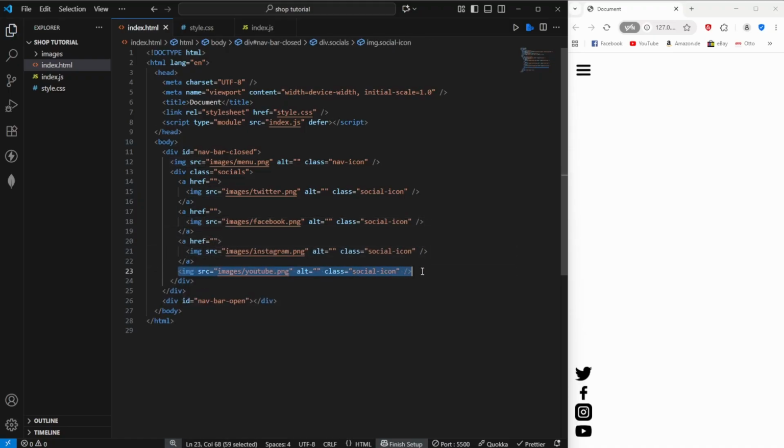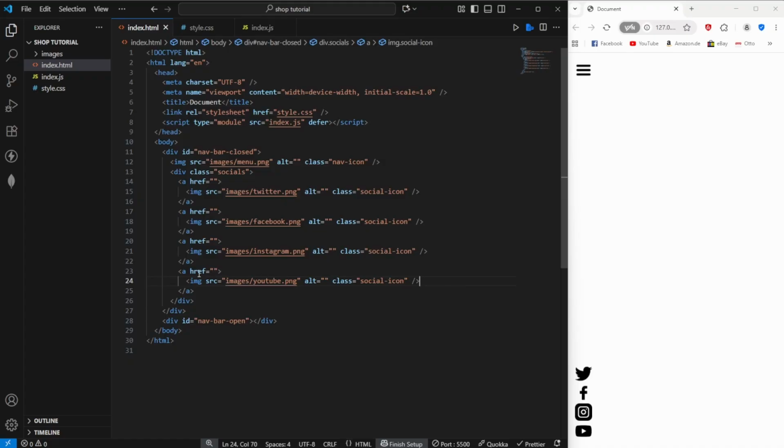And obviously, if you wanted to have them linked to a real page, you are just going to put the link in here. But I don't really have any socials I want to link, so I'm just going to leave this away. Now let's also start to add a shadow right here.